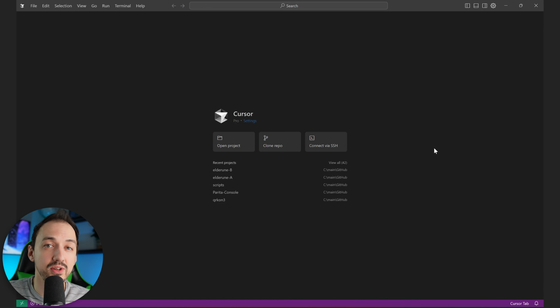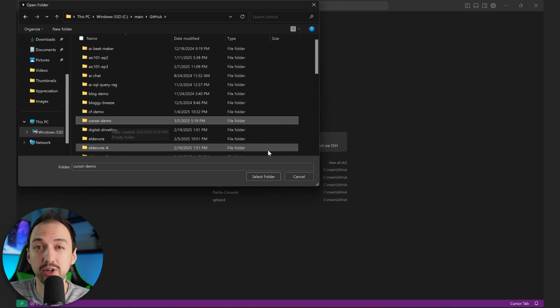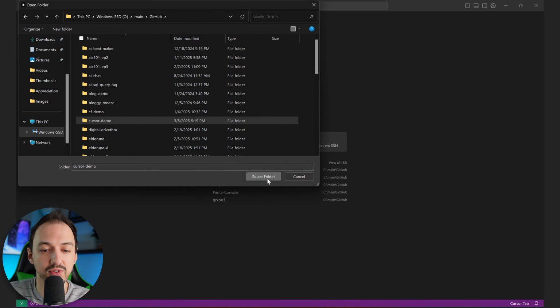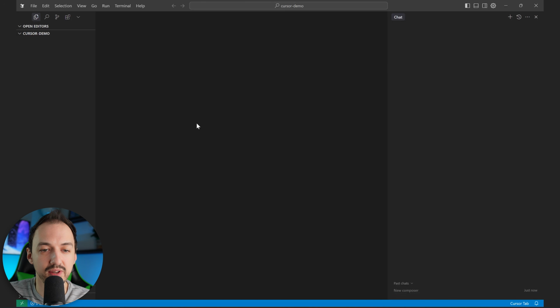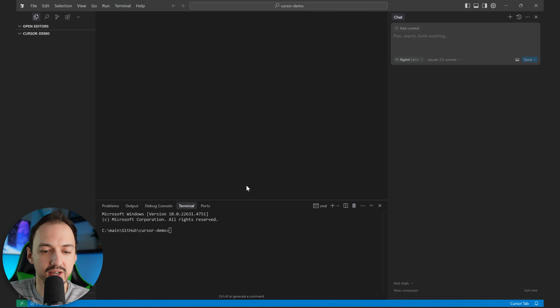Once you have Cursor downloaded and installed, you can open it up and you'll see a window similar to this. Cursor is based on VS Code, so if you're already familiar with that, feel free to skip along, but for those who are just starting out, I'm going to go through the various panels and what they're responsible for. First, you're going to want to open a project, and this is just going to be a folder on your computer where you want the code to be. You can feel free to just create an empty folder. Then you will see something like this. And the first thing I'm going to do is open a terminal, which I'll explain in a moment.